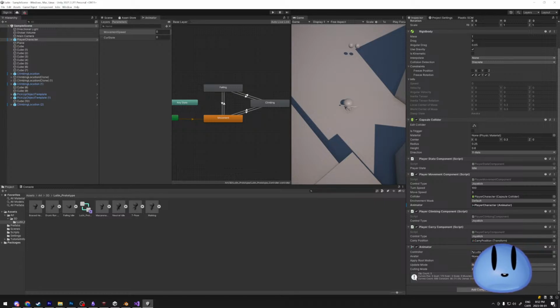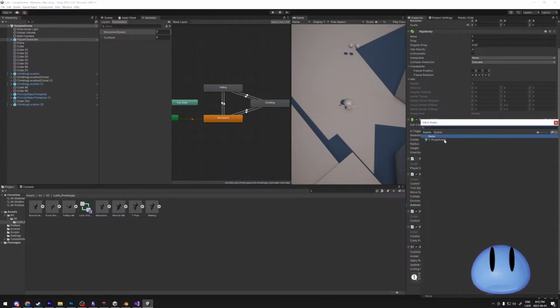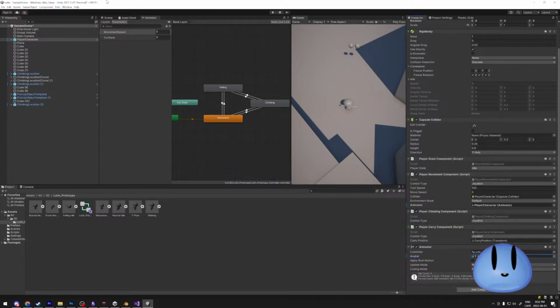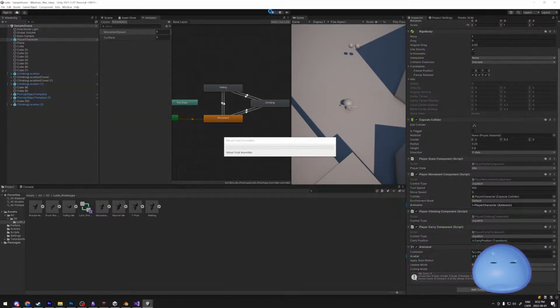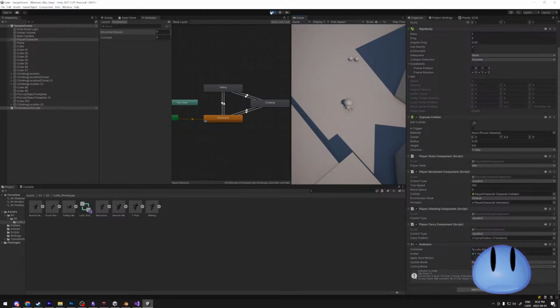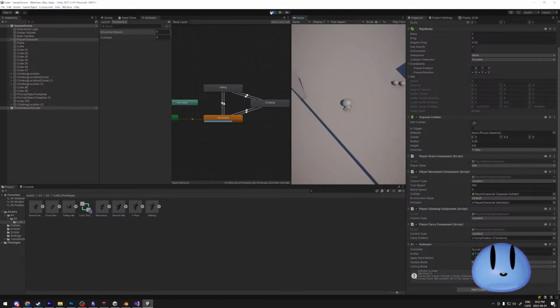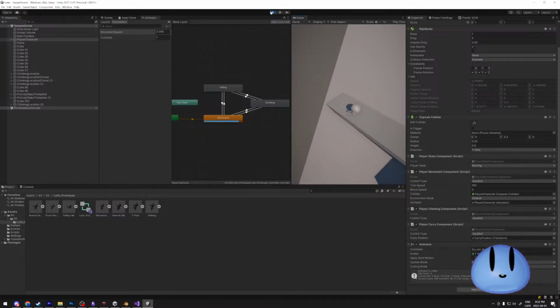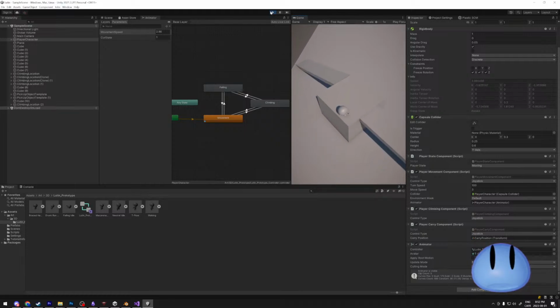Let's see, we have the controller. The animator is here. The controller uses an avatar. T-pose avatar. Let's put that like that. It is the only avatar we have. Hopefully that works. There we go. We have our character. He is running. He is running pretty well. And falling and lands and ah yeah.